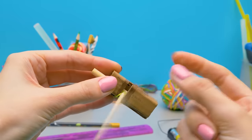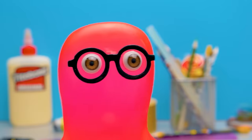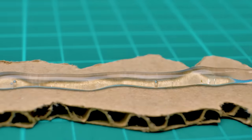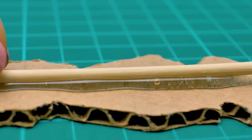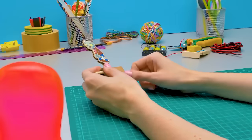This is the finished piece. We only need to attach the picture of a character. Rawr. So bright. I don't know if I can shoot it. Well, if you don't want your brains to be eaten, then you'll have to. And... there. That's how you do it. See? Yes, ma'am. Then take all the materials and go.